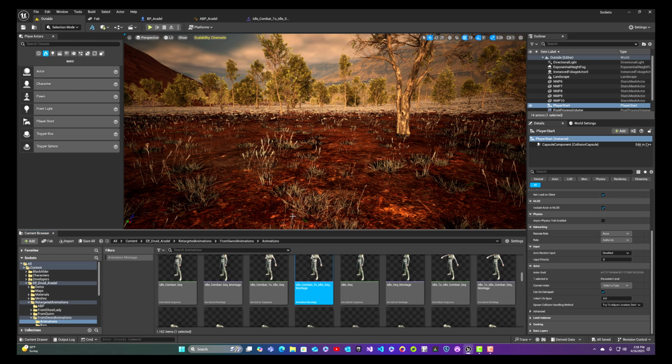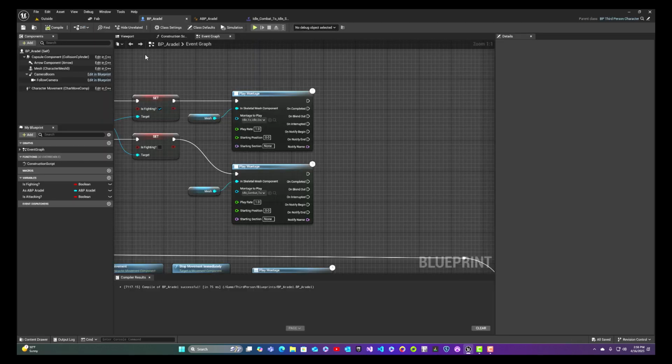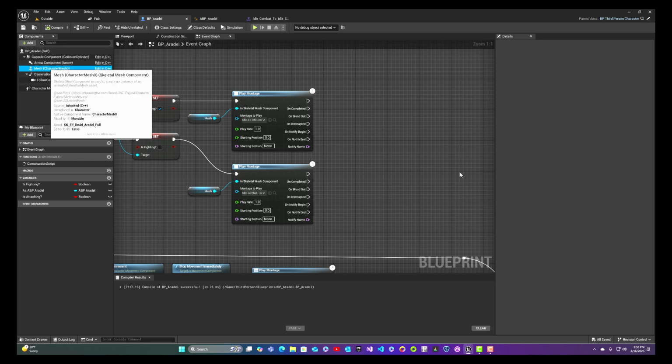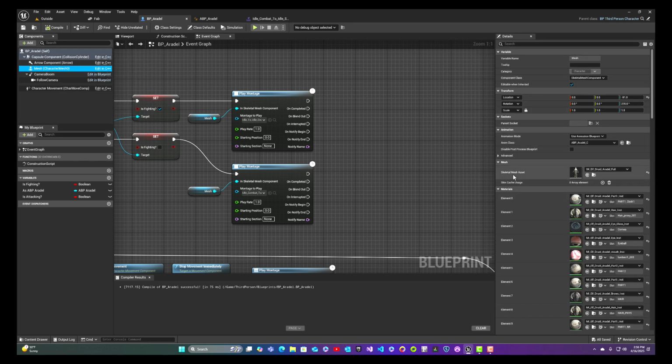Okay, so now is the time that we actually have to create the sockets themselves. So to do that, one thing that you can do is go to the viewport and locate the skeletal mesh asset that is representative of your character. So I can do that just by either using the magnifier tool or double clicking. So let's use the magnifier tool.